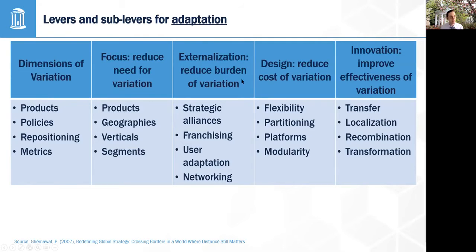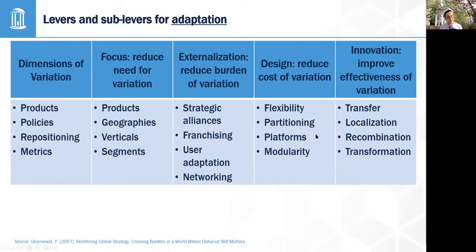Externalization is about shifting the burden of variation to somebody that can better manage it. So if you are trying to sell into many different countries and your product needs to be adapted for each of those countries, it may be difficult for you to figure out what those adaptations need to be, but you may be able to rely on local partners to figure that out for you. So that would be externalizing that burden of variation.